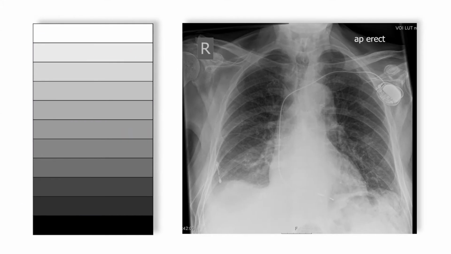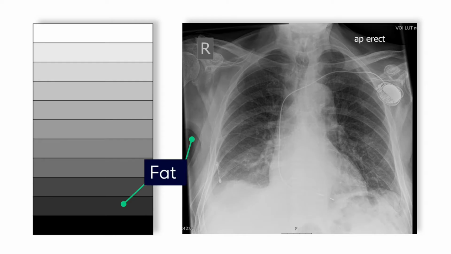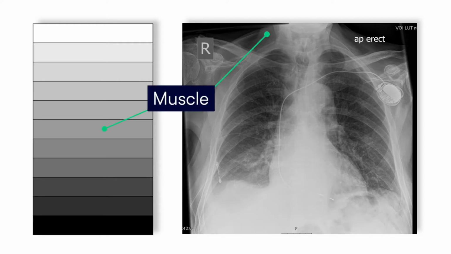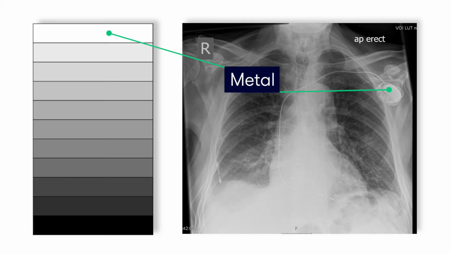And we can see these demonstrated on the chest X-ray. At the low attenuation end, we have the air-filled spaces, which will appear very dark or black. Then we have fat, which will appear as a dark grey. Then slightly lighter appearance is the muscle. Then unsurprisingly, at the higher attenuated end of the scale, we have bone, which you can see is almost completely white, and then metal, which is bright white and stands out like a beacon.